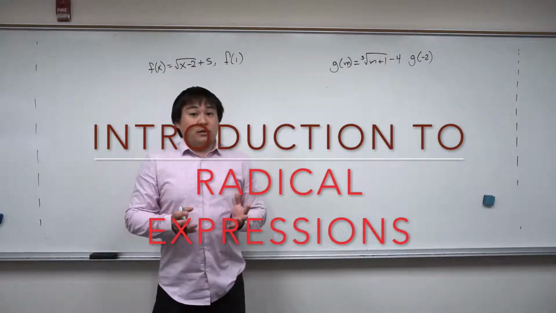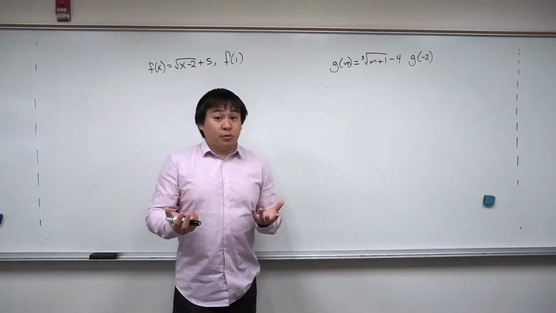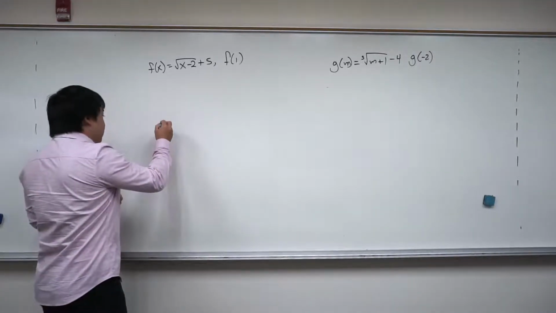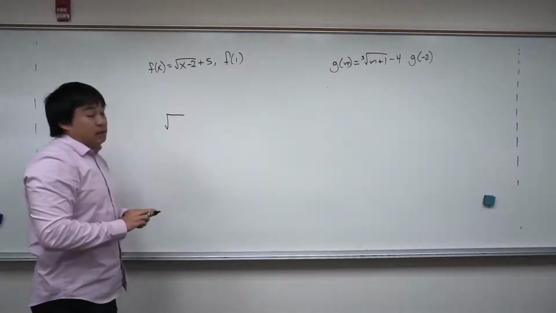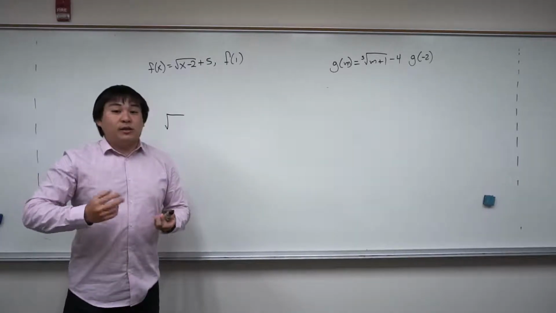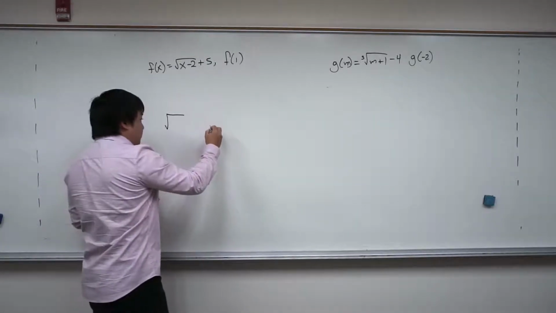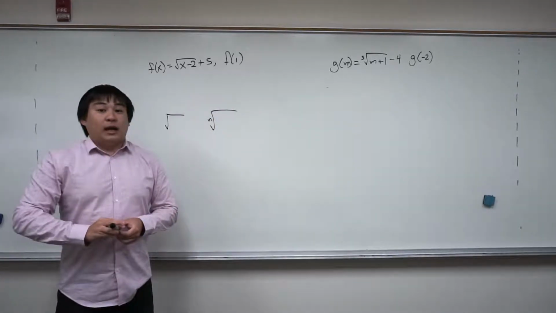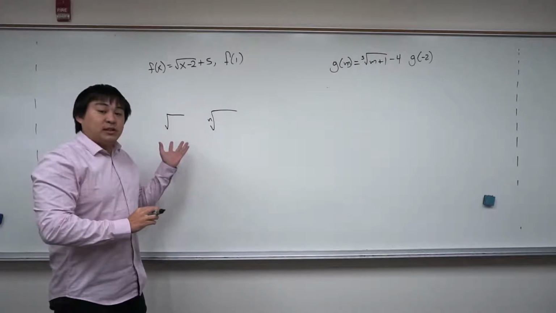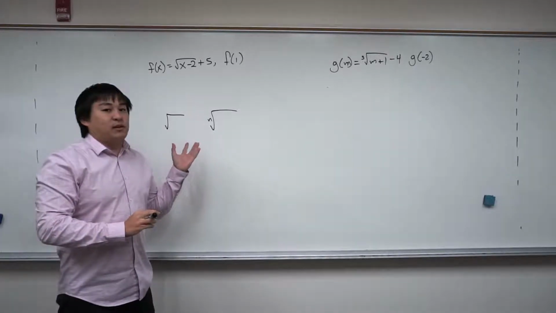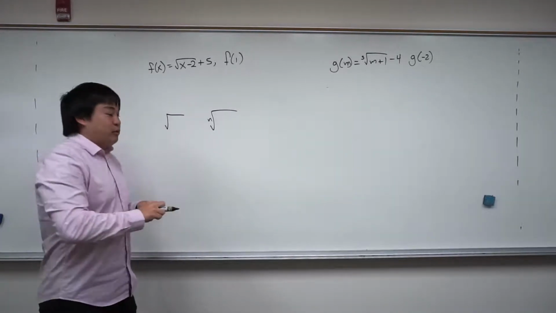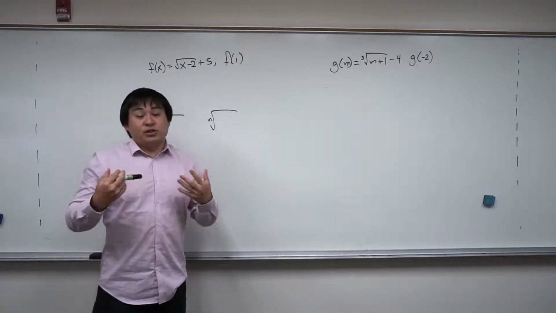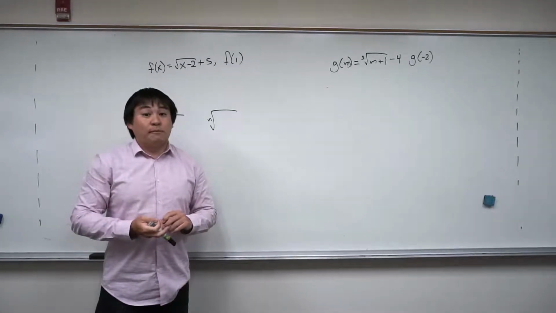Okay, so we're going to talk about the square roots and the nth root functions. Now, the nth root and the square root, essentially, you know the square root as something that looks like that. And the nth root is going to be the same thing, but with an n or a number out in the front. And the one that's a square root is looking like this because basically we use it so often that we don't write the 2. But really, if you wanted to, you could throw a 2 out in the front like that. Just make sure that you can read it because most people won't write it.